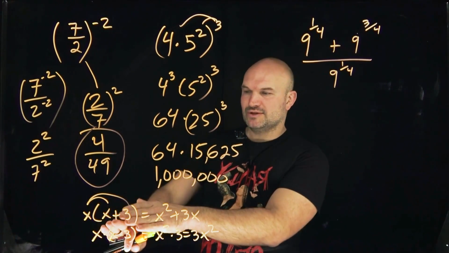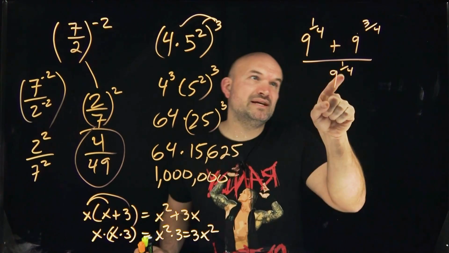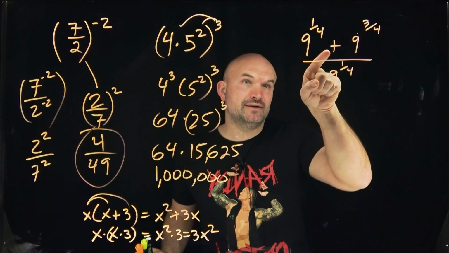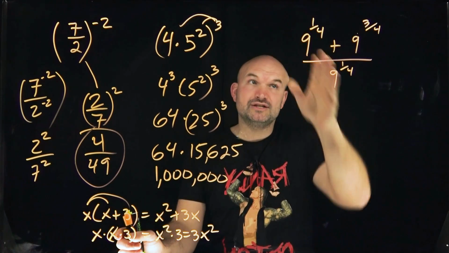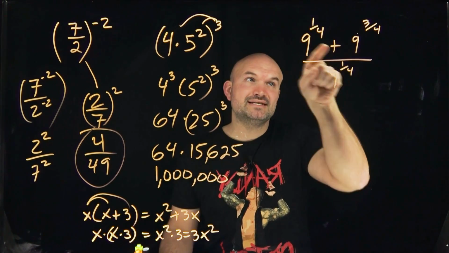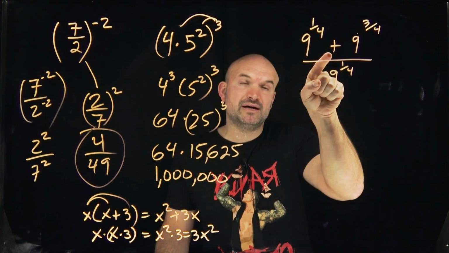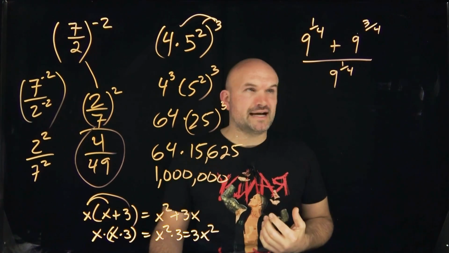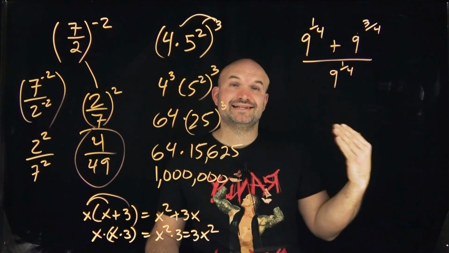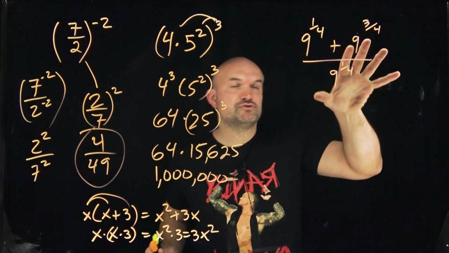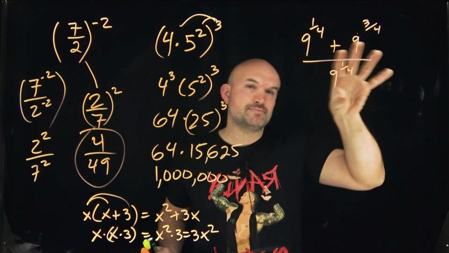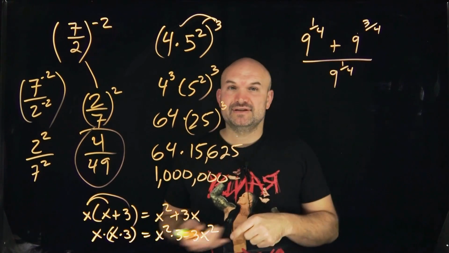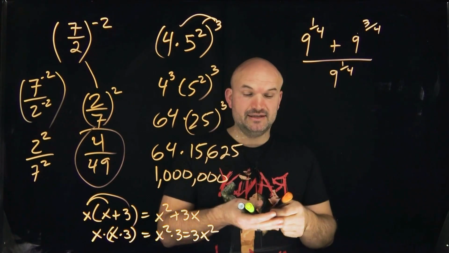Just like with this distributive property, we cannot divide across addition. If it was multiplication, we could go ahead and divide these out. But since these 2 terms in the numerator are separated by addition, we cannot divide them out. So what can we do? Well, when we're dealing with exponents and dividing out terms, we want to get to like terms. So what we're going to do is reconstruct this problem, so that we could theoretically divide things out.